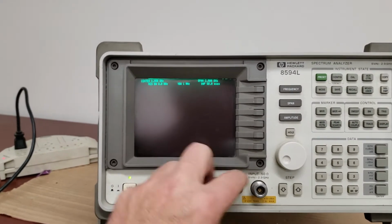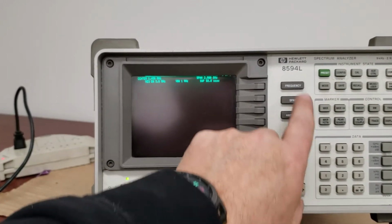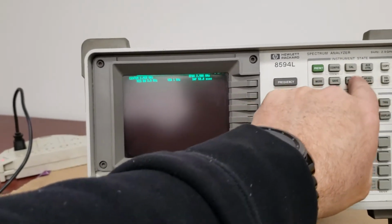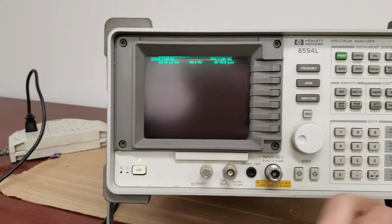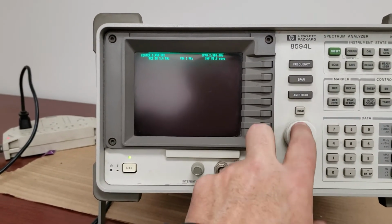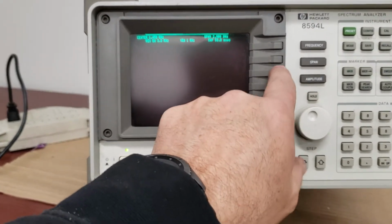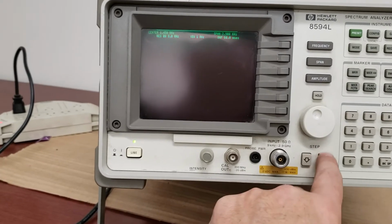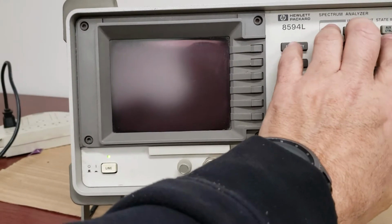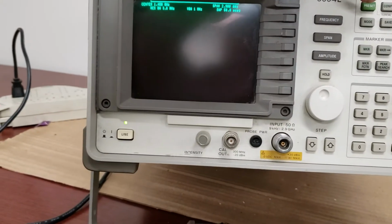So I'm not sure what to do here. Whether it's waiting on something. But I can't really get it to do anything. I feel like I could get it to do something before. Well, that did something here.